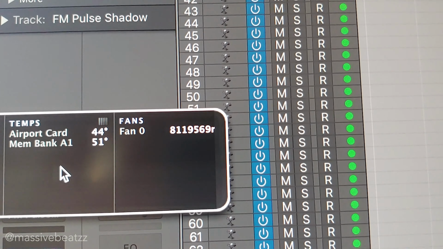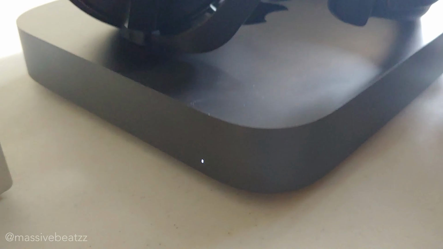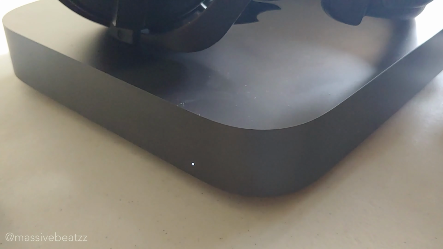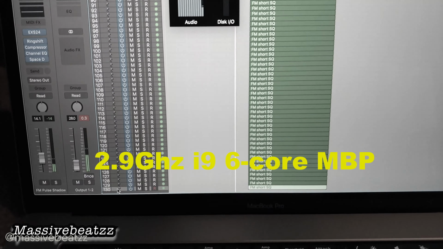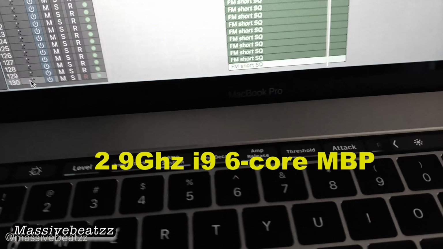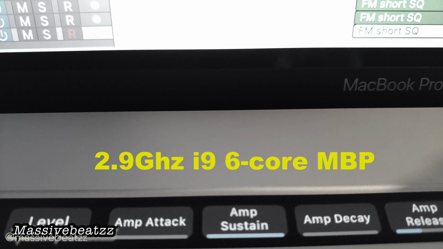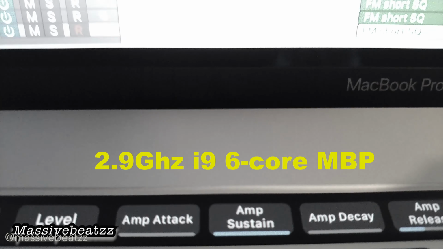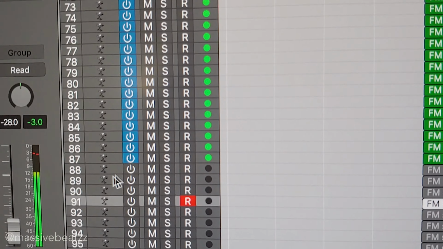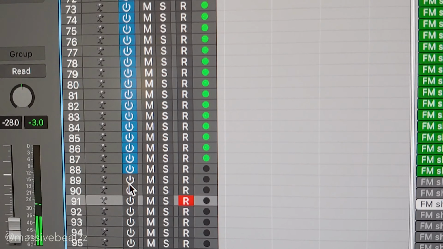The only thing you can hear is maybe the rain. No fan noise. This is excellent. Even though the MacBook Pro packs a lot more punch performance, the fans would come on. So this is excellent. Okay, I'm at 130 tracks right now and I'm really hearing the fans. That's probably 6,000 RPM. Listen to that. So less fan noise means less noise when you have the machine in your room.